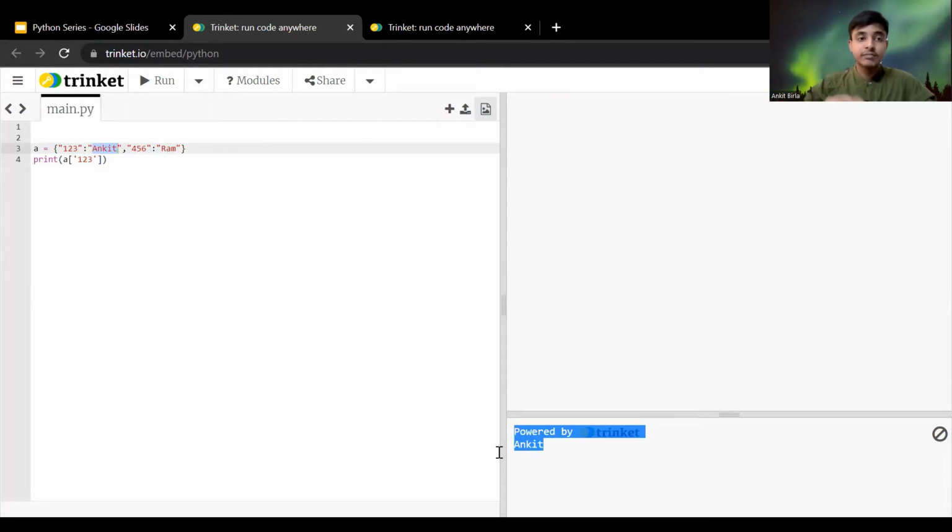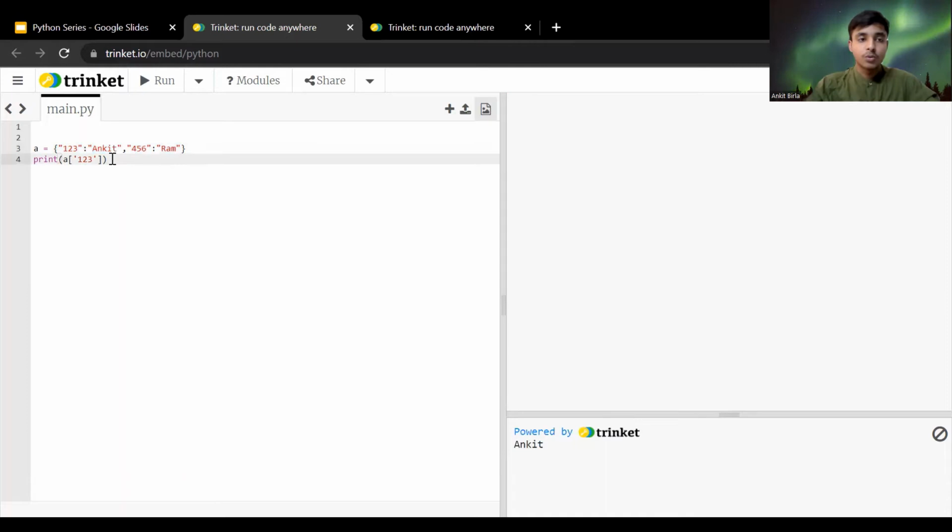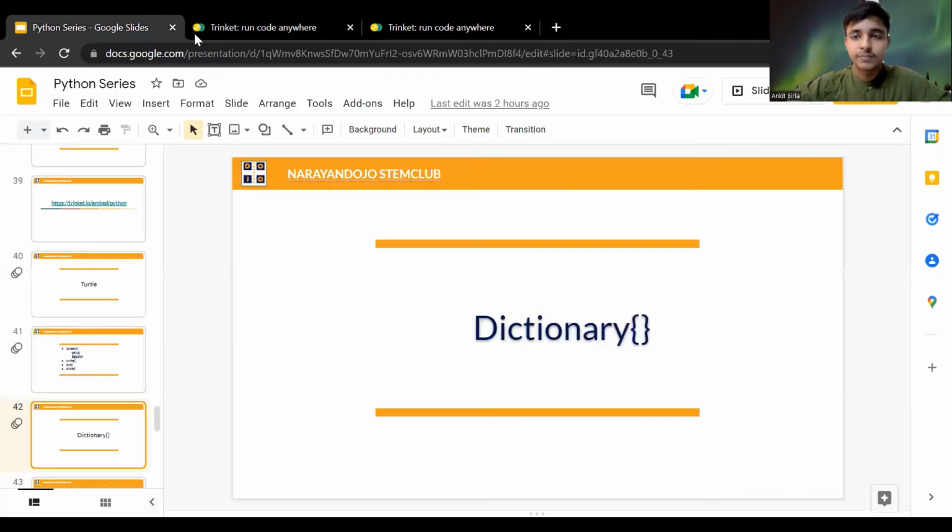So in today's activity, we are going to use some shades of color which are not available in the turtle library. For this, we have to use the hex code of that color. We can't remember the hex code for 10 or 20 colors. So for this, we will use the dictionary and give a key so that we can remember it easily, and the value will be the hex code of that color. So come again to the slides.